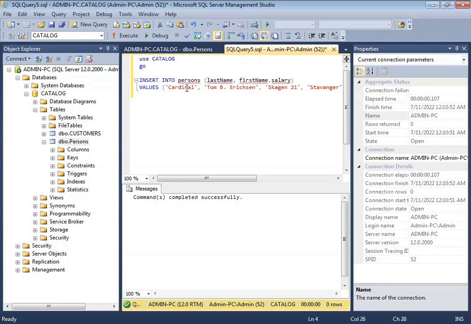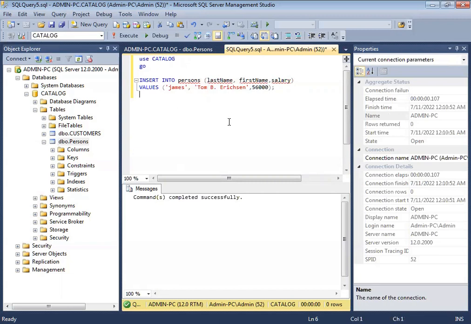Last name can be given as James. First name we can give as Tom Erickson. Then the salary is an int quantity, so it should not have any single quotes. It's only for string characters that we use single quotes, open and close, with respect to each of the fields. So salary may be 56,000.